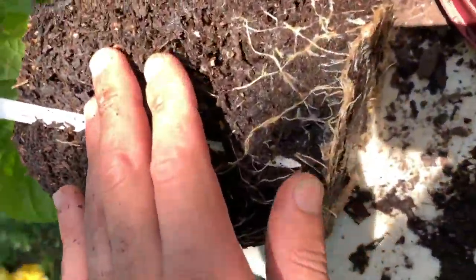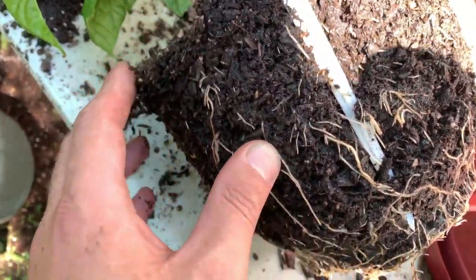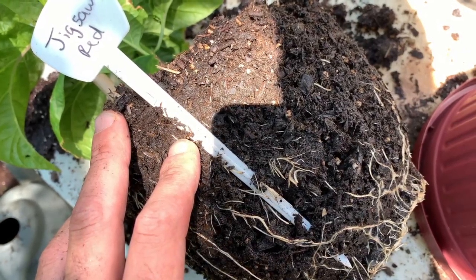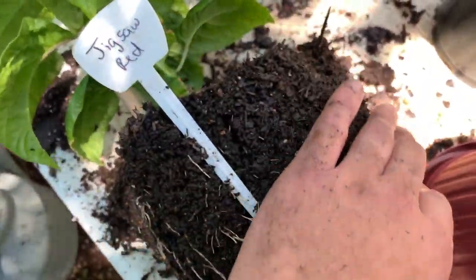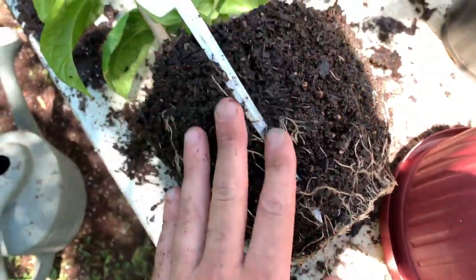We do have some bottom roots, but every plant that I've had in this soil has not been draining properly. The roots have not been expanding properly. They're holding onto water because they have not filled the pot with all the roots. Typically, when you have roots through the entire pot, it will drain better. It's taking much longer. So that is the issue I'm noticing.